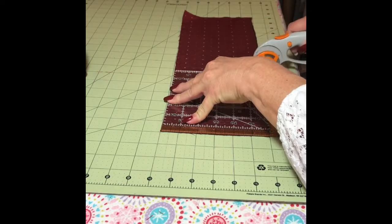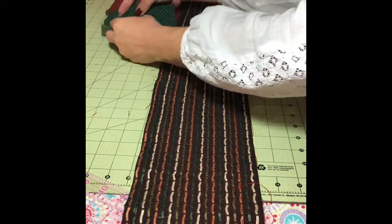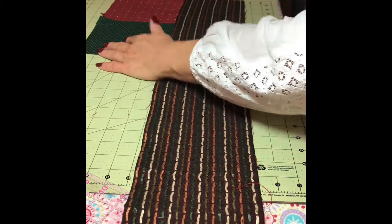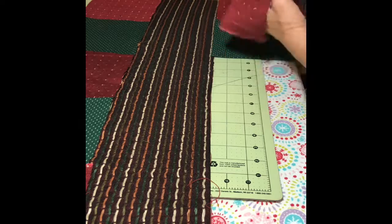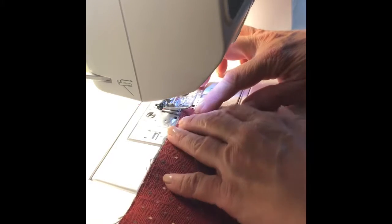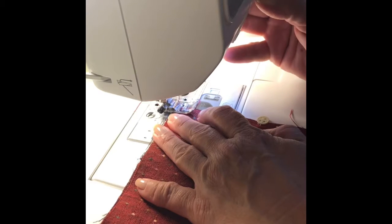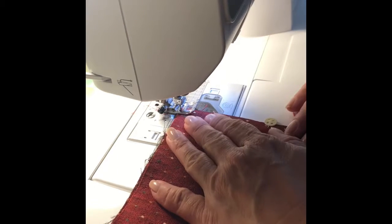So once I get all of the squares cut, the next job is going to be to line up all my squares to make sure everything fits properly to the large strip in the middle of the runner. And so I'm piecing these pieces together to find my layout and basically create my design of how I want the runner to look. And once I get that down, then I'm going to the machine and I will start sewing the squares together. And that's what we're doing here. So let's start sewing these.